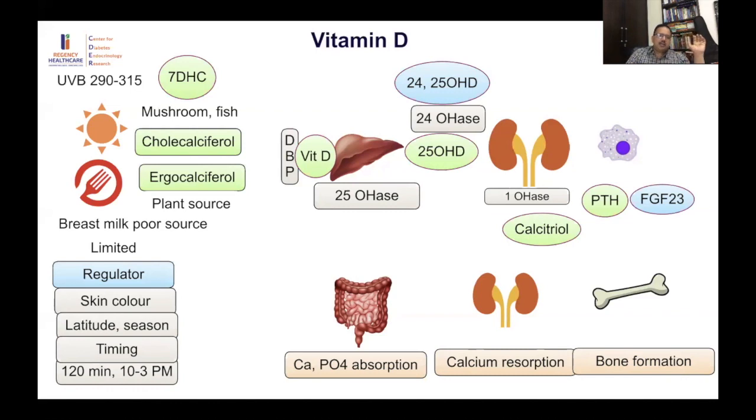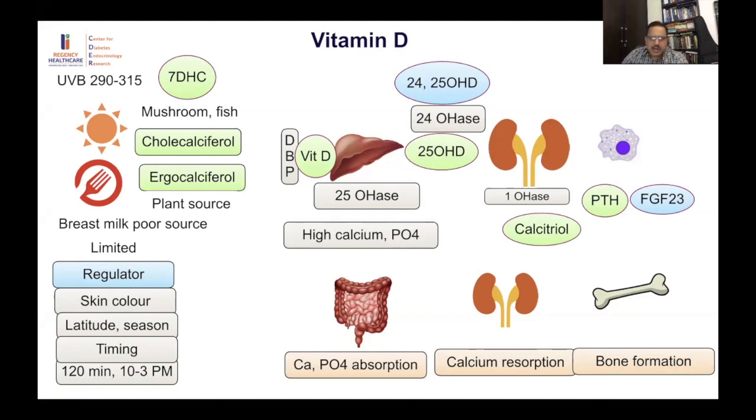One key message to give is that breast milk is an extremely poor source of vitamin D, and we would need 8 liters of breast milk to have enough vitamin D, which is the recommended allowance of around 400 international units per day. So therefore, most breastfed or all breastfed newborns should actually be supplemented with vitamin D.